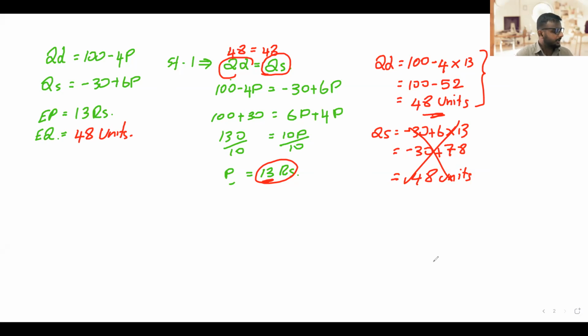And then you see the question, they are asking you to draw the equilibrium on the graph. Now, first, as they have asked you to show the equilibrium price and quantity on the graph accurately, you should take the graph paper, and on the graph paper, you have to draw the price axis, you have to draw the quantity axis.